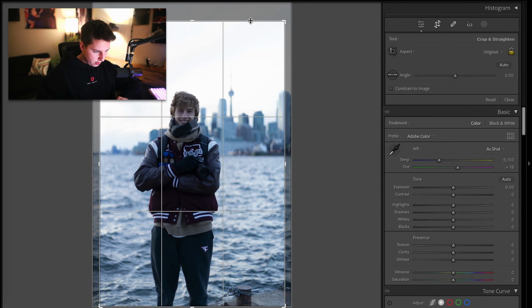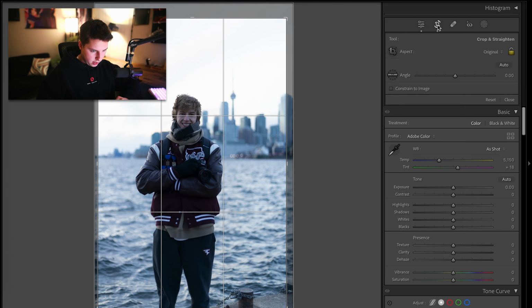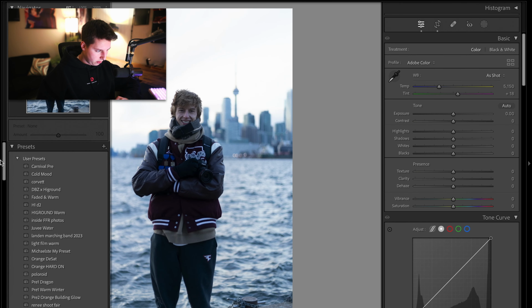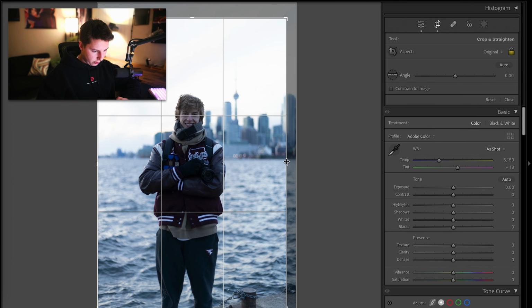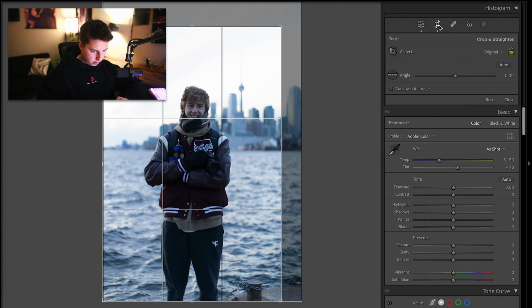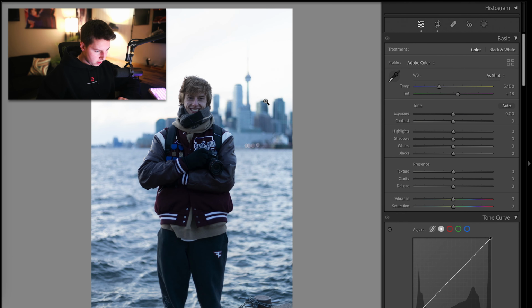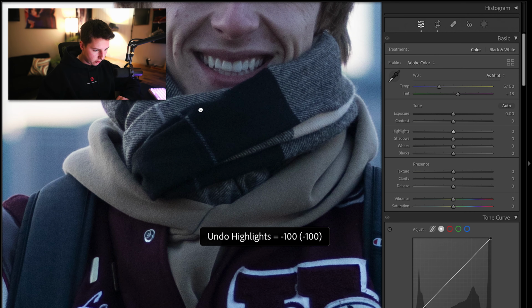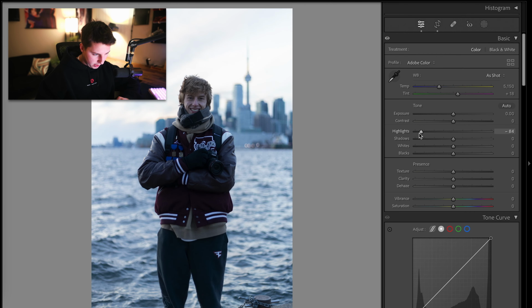So composition isn't terrible, but I don't know if that's the best composition. I could center him. Maybe I'll center him. What's that look like if I center him? That's not bad. It's not bad, actually. I kind of like that. Okay. I kind of do the exact same thing. That's just my workflow when it comes to editing.